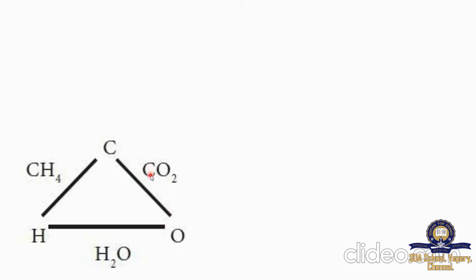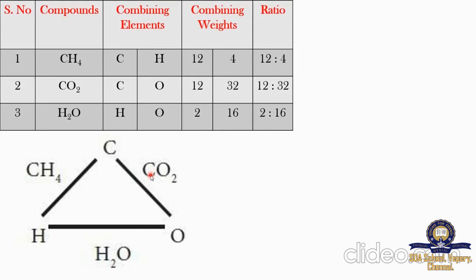So now let us calculate the mass ratio between the two elements. Okay. So first, let us take one example. First example, CH4. The combining elements are carbon and hydrogen. So here, the mass of carbon is 12 and the mass of hydrogen would be 1. But the number of hydrogen atoms in CH4 is 4, right? H4. So 4 into 1 gives 4. Okay, so the ratio of this will be 12:4. So let it be equation 1.